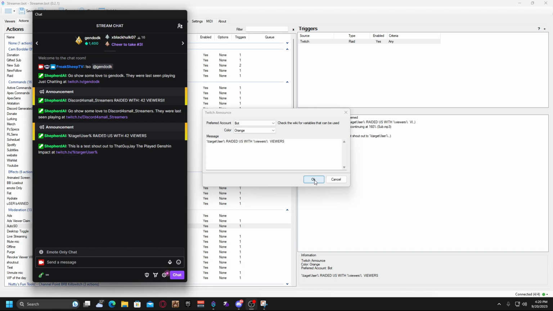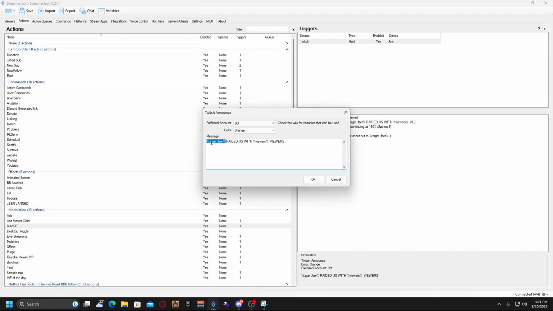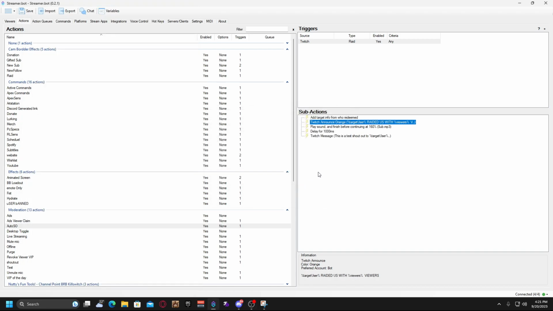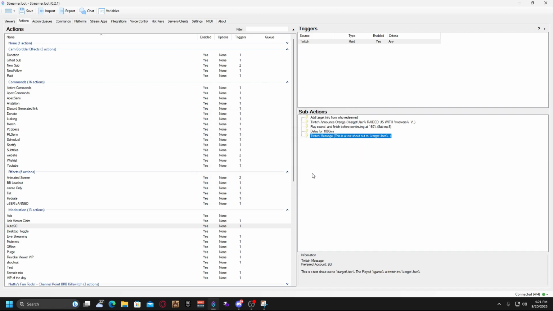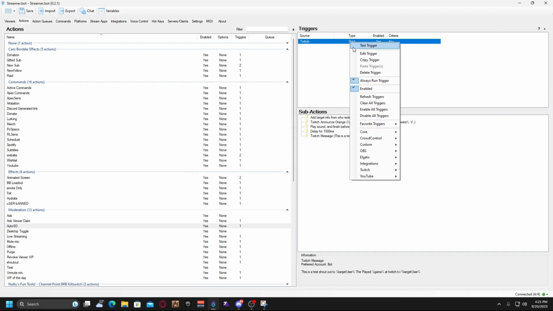So what you want to do is, of course, always make sure your variables are right. So this one, I forgot the R. This one, however, I just need to add a space. No, I don't need to add a space. I need to add a T. Right? Now it should work. Let's try it again.